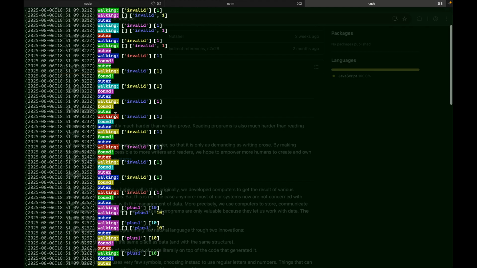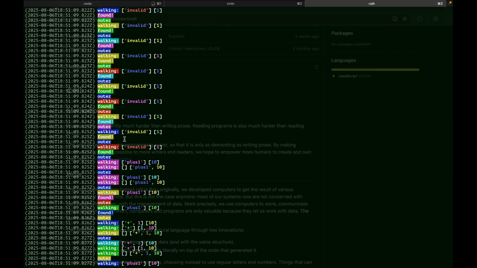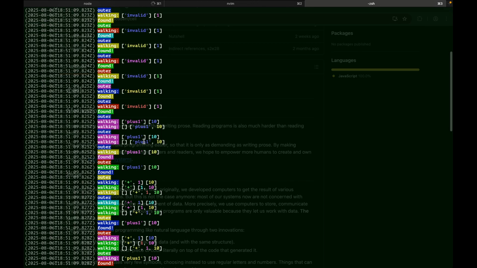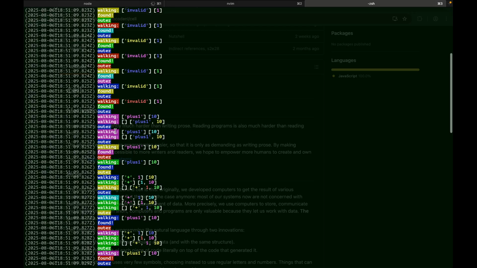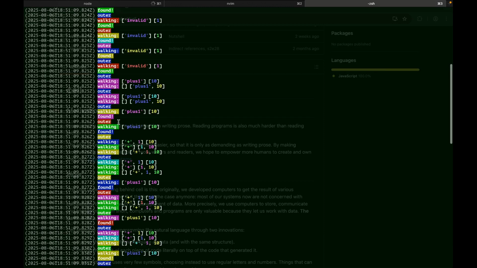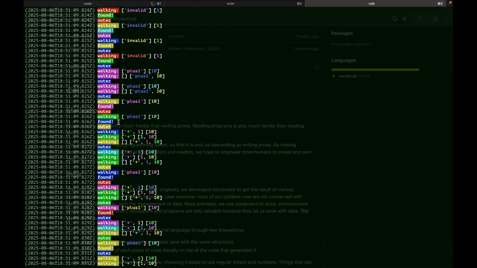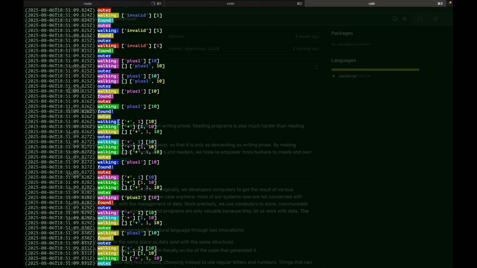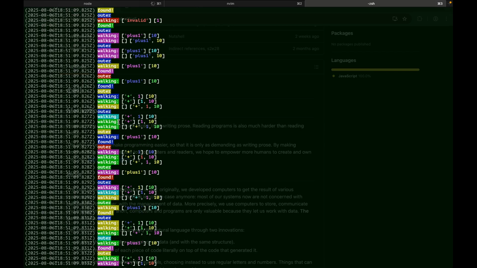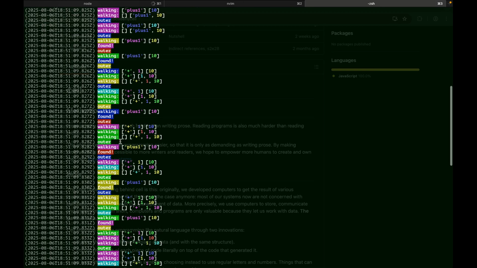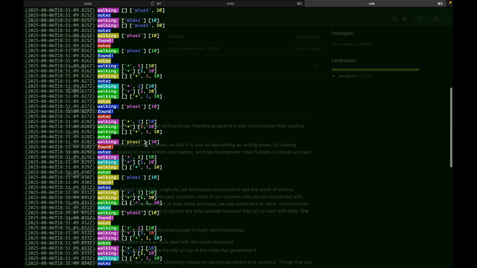I want to see if we find something that works, because it works at the first. But I want it to work here. Plus 1, 10. No, but it's not found. Here, plus 1, 10, it's just found. Same here. All the found ones.